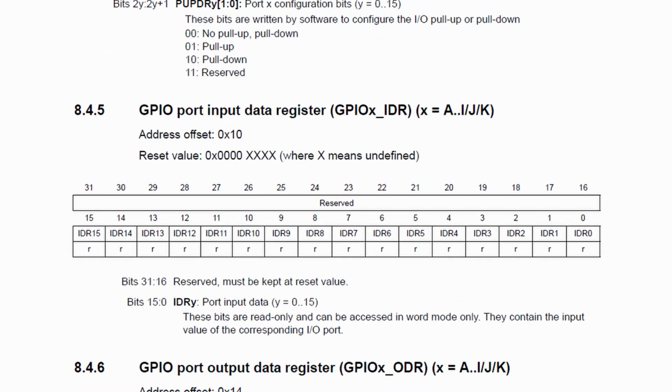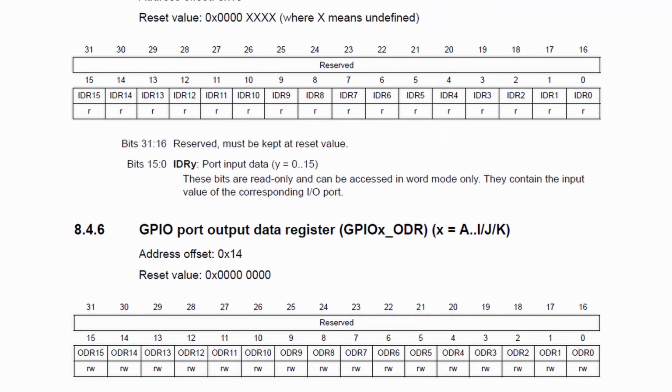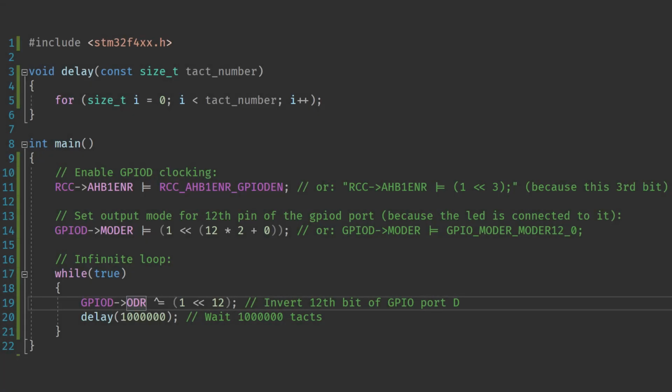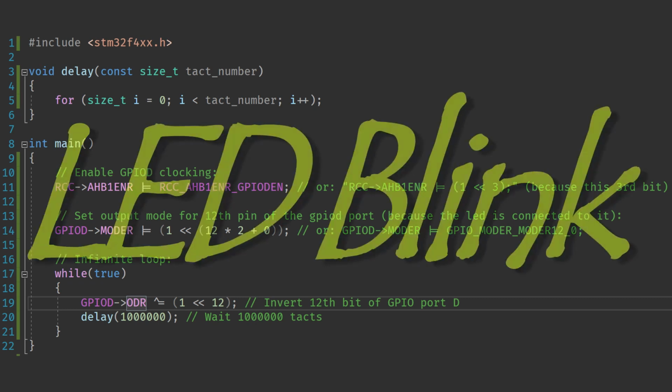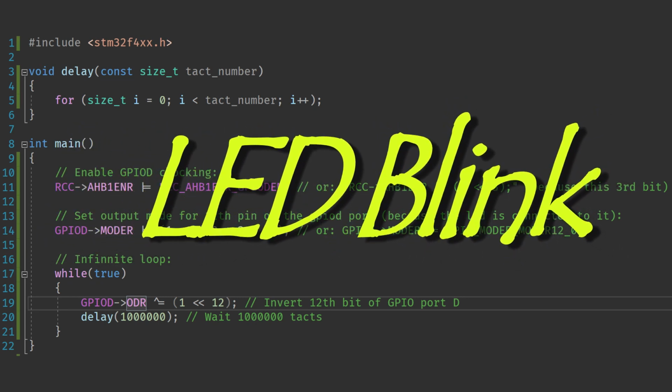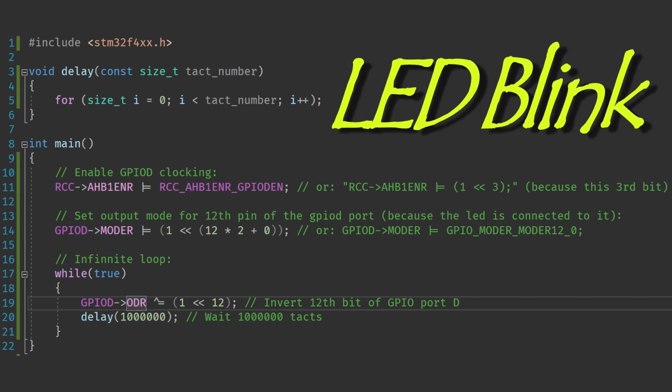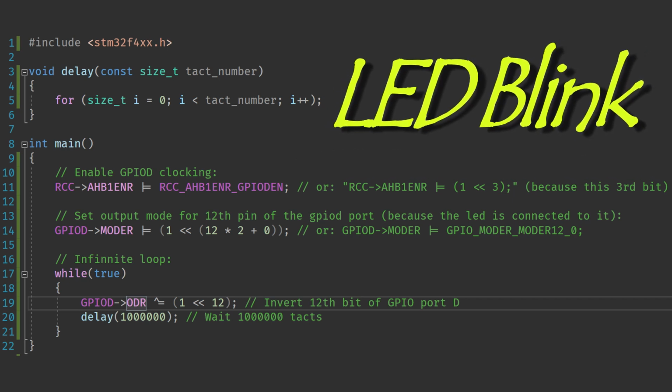So we've finally got to the most interesting registers for now. They are the input and output data registers, and to toggle the LED state we only need to manipulate the corresponding bit value. So here's a full basic example. To blink the LED, let's change the LED state by performing the bitwise XOR operator with a mask and wait a bit. After that, go to changing the LED state again and again, in an infinite loop.